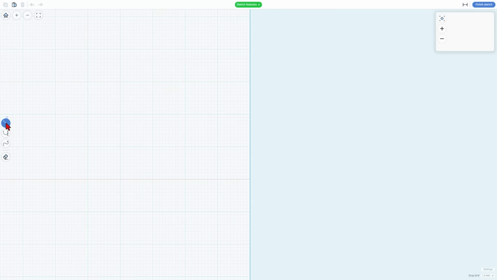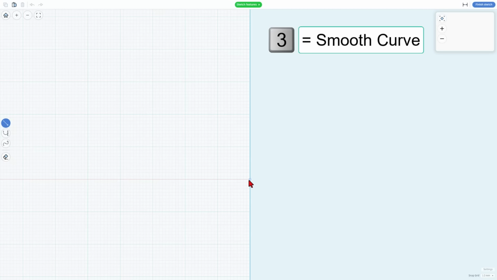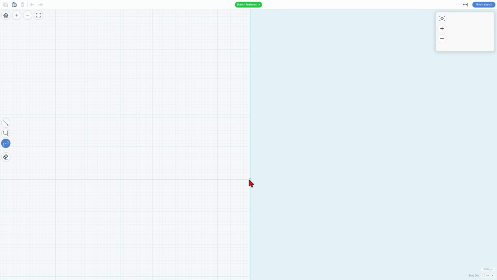Back in the interface, we can build with straight lines, Bezier curves, and smooth curves. Today we're going to start building right here with number 3, which is called a smooth curve. Notice I clicked the number on the keyboard and it switched to that system already. When you move your mouse out, notice it gives you dimensions. I'm going to tell you we're going to go out 5 centimeters this way, but then we're going to go up 5 millimeters. If you miss a little bit, that's fine.